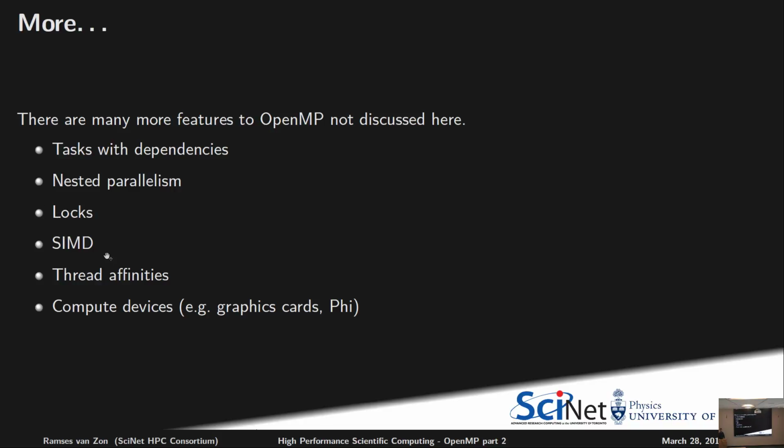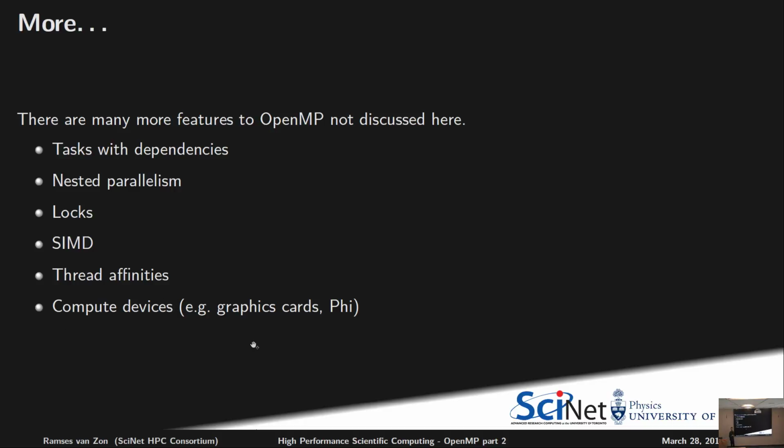You can use vectorized instructions with SIMDs. You can tell threads where they should live. So you could say, okay, thread 0 should always live on core 0. Thread 1 should live on core 1. You might wonder, isn't that always the case? And it turns out it isn't. The operating system will sometimes take your thread that was running on core 0 and put it on core 8. Why? Because core 8 wasn't doing anything at the time. So that really only matters when you have load imbalance and when you're not using your cores full time. Again, a bit of a corner case in most computational science.